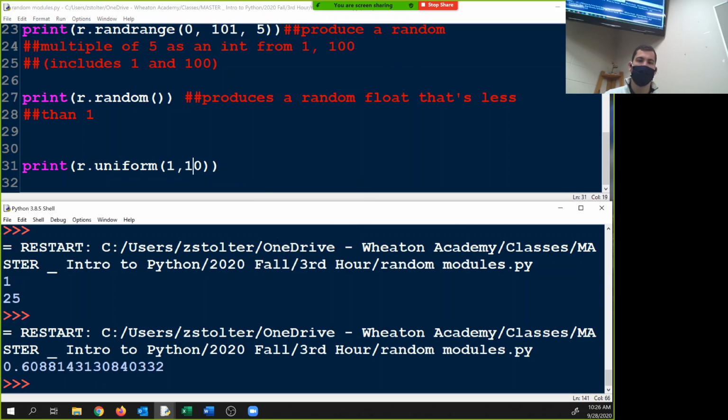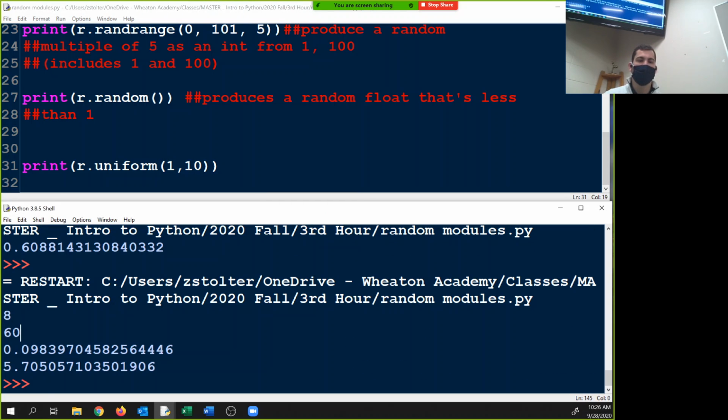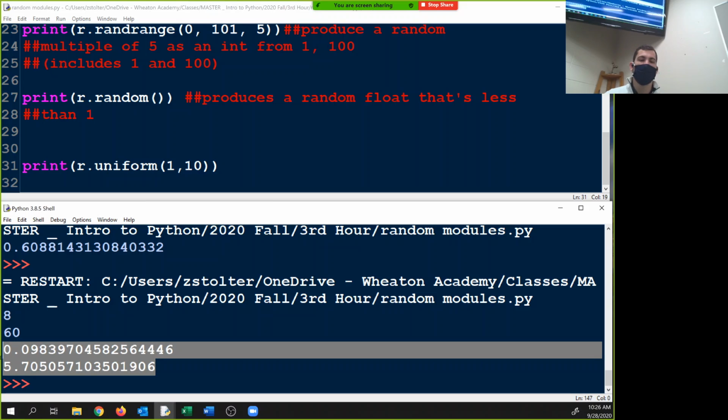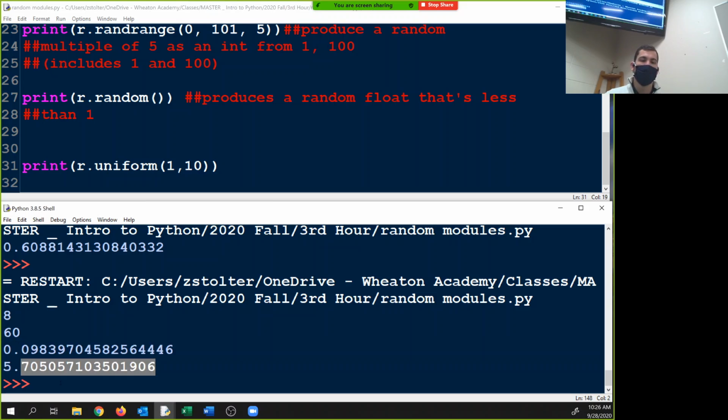So now we run it. We have our rand int, our rand range, our rand uniform, and our r.random, and then a rand uniform. So again, I think that is a 12-digit number. So this will produce a random float in between 1 and 10, but it will never give you exactly 10. The closest it would ever get is 9.99999999999. But even the odds of that are 1 in 10 to the 12.